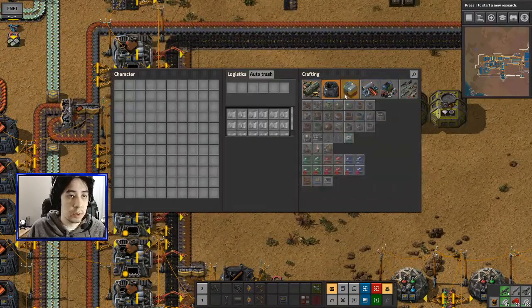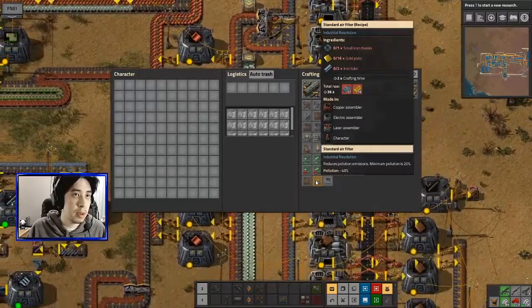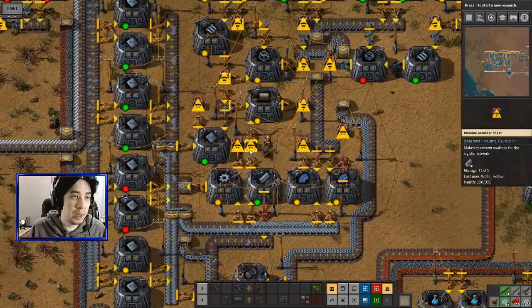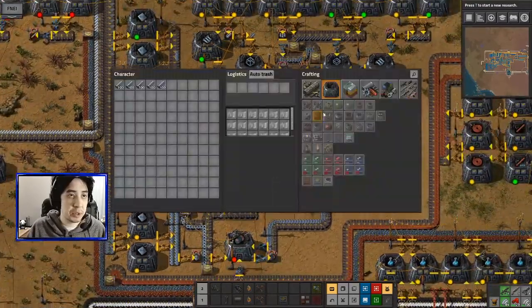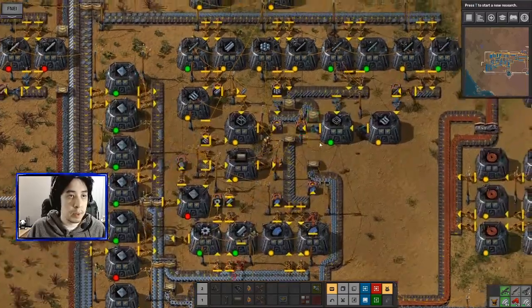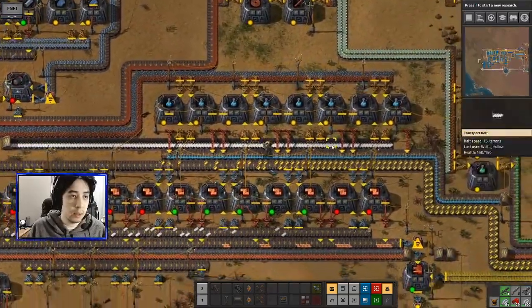So for air filters, small iron chassis, gold plate, and iron tube. Iron tubes are a little hard to come by now. I might want to double up on making iron tubes because they seem very important for everything else that I'm making. Small iron chassis. Be good. Fill the rest with gold.